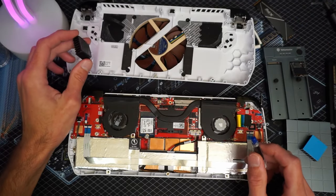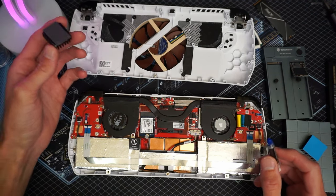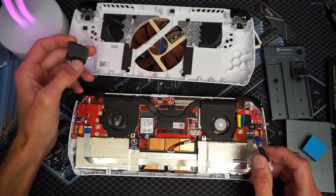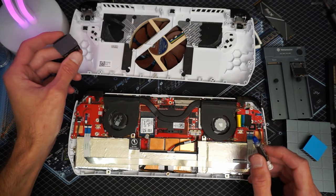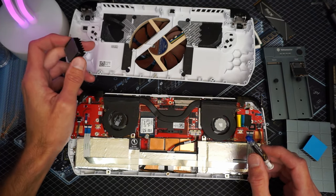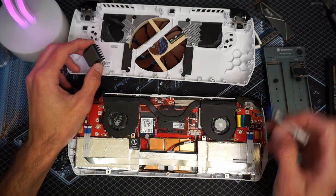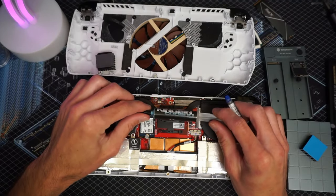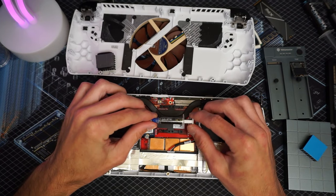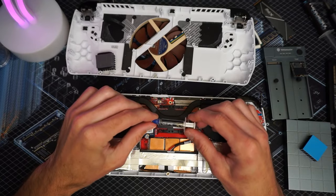Thermal paste — I have tried the PTM you can buy on Amazon. It's very hard to work with and it's not really any better than factory. I didn't like working with it — it's too rough, too messy, and too expensive. I've used a number of thermal pastes like Kingpin, Arctic — I've used them all. What if I told you there was a thermal paste I bought for a dollar that blew me away? This paste right here performs better than any paste I've tried. It's the XSPC K3 thermal compound.